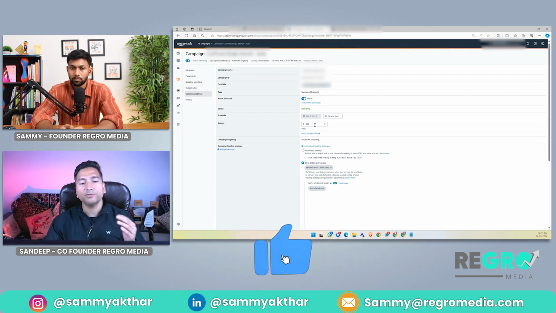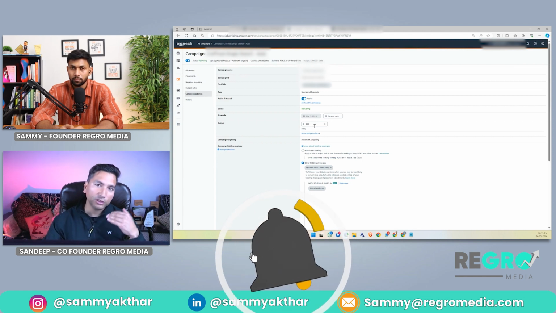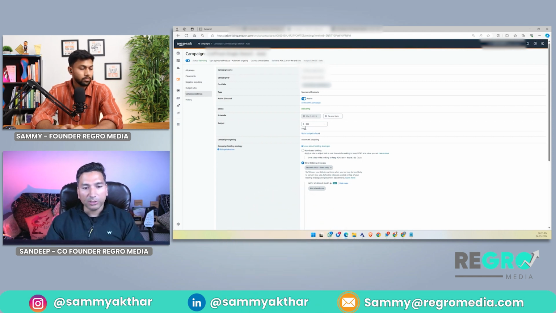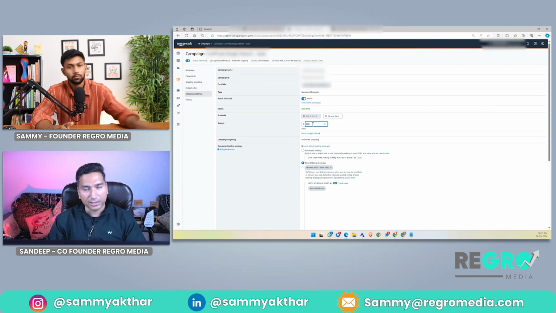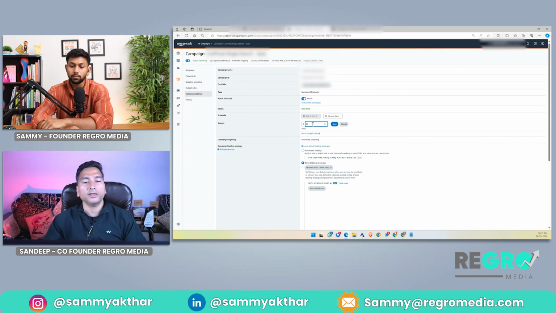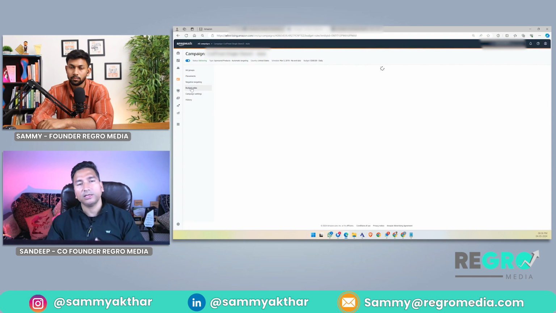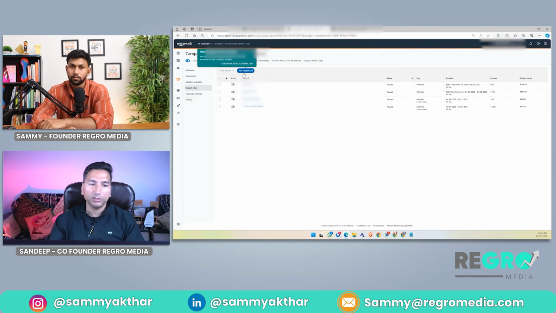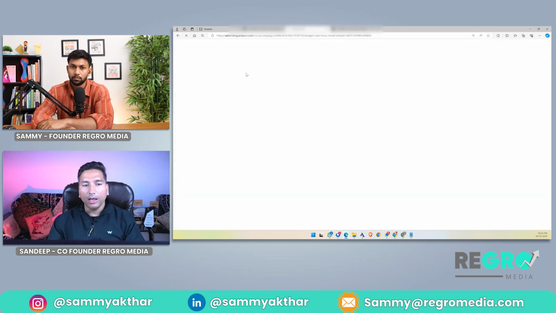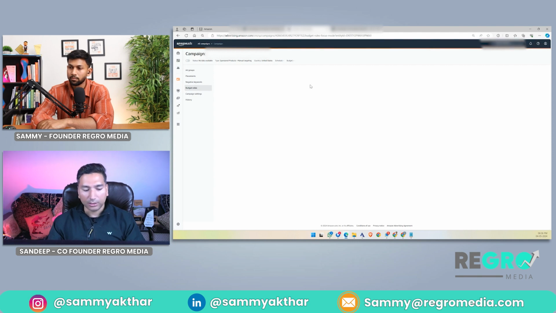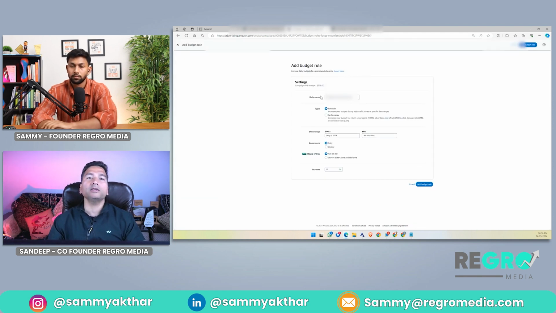We cannot do anything in the negative; we can only push it further. So if you want to implement a budget rule, you might like to change the budget to something much lesser and then push it from there. For example, I could set it to 30 and take it forward from there. So you reduce the budget first and then implement a rule. So let's go into budget rule, add a rule. Assume that the campaign budget is 300 and I want to double it, to take it to 600.